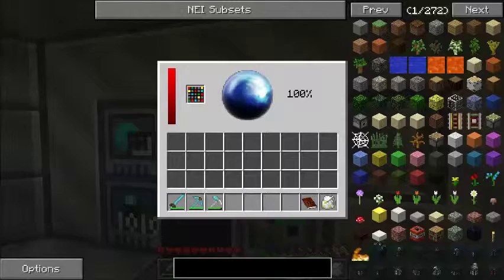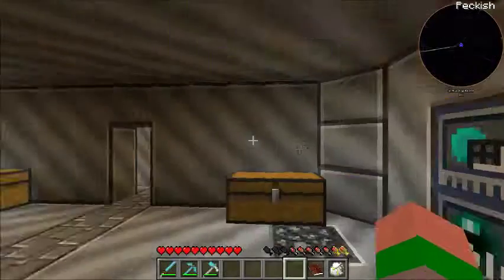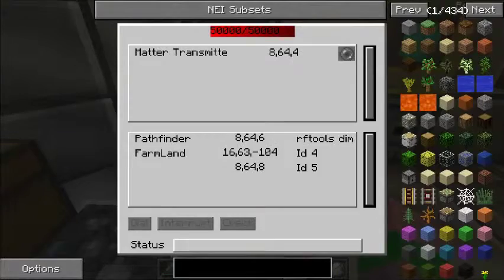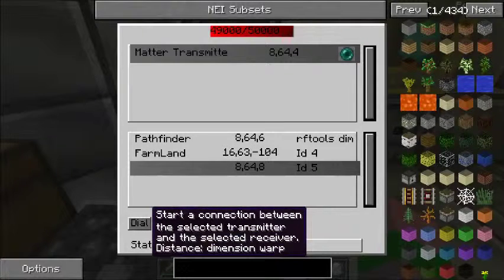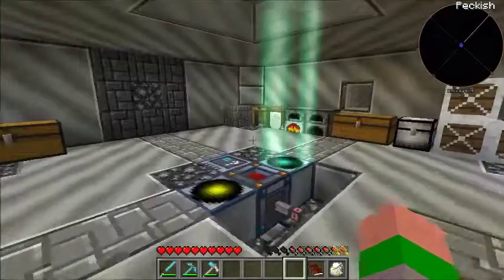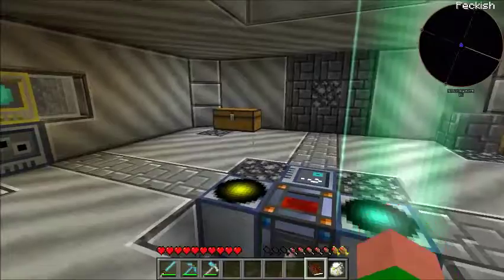Let's go through. Oh, no. Oh, I'm an idiot. That's not how it works. Wow, I feel stupid. ID5. Dial. All right, let's go. Double check.